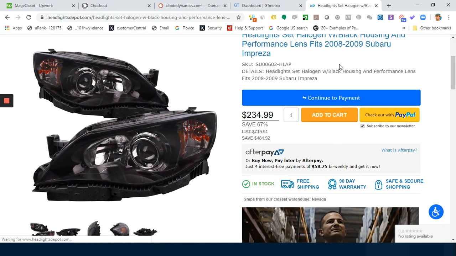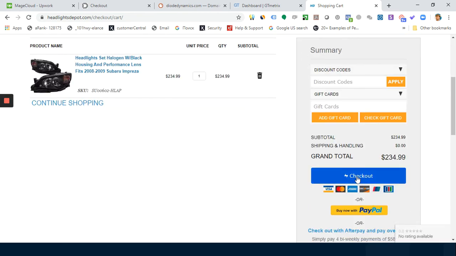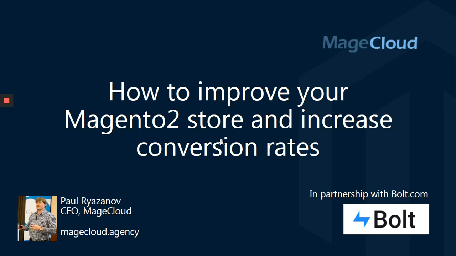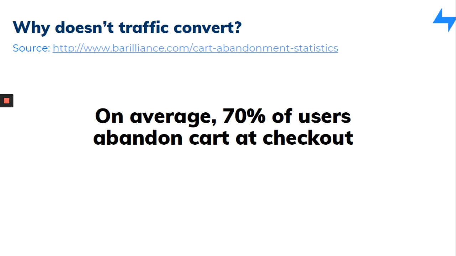If you go to the add to cart, then the checkout process, when you click here, the checkout process starts immediately. You don't even have to go through all of those Magento steps, right? This is really nice. So with our clients, we have up to a 50% conversion increase by using the Bolt checkout. So coming back to the common improvements that can be made for the checkout. Thanks to Bolt for sharing this information.